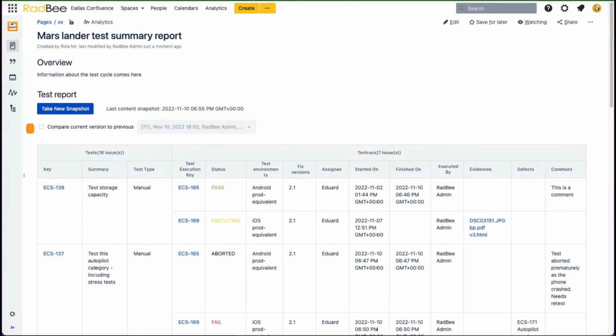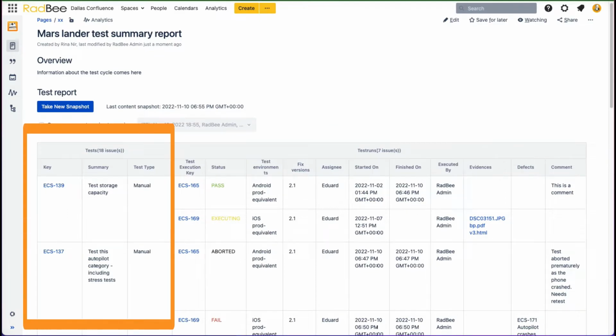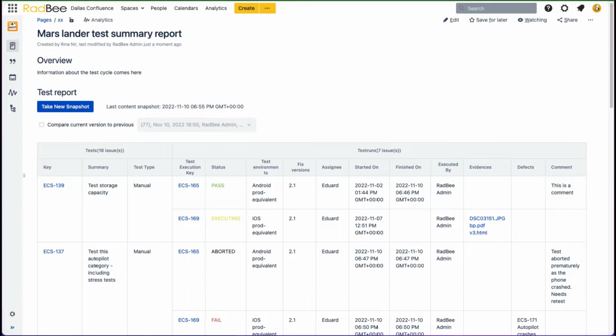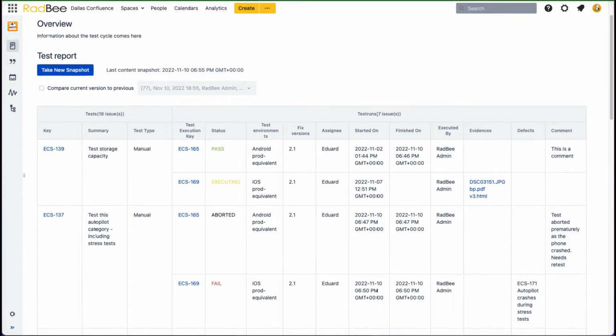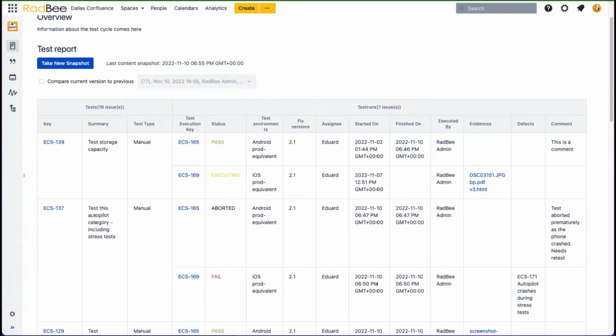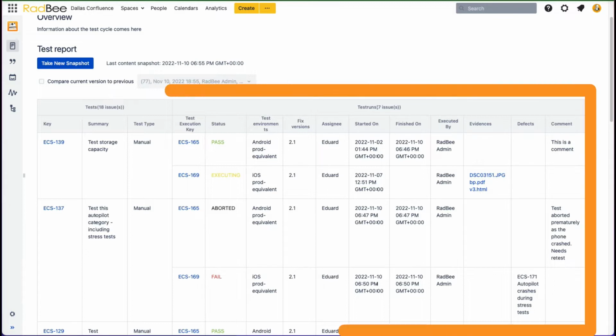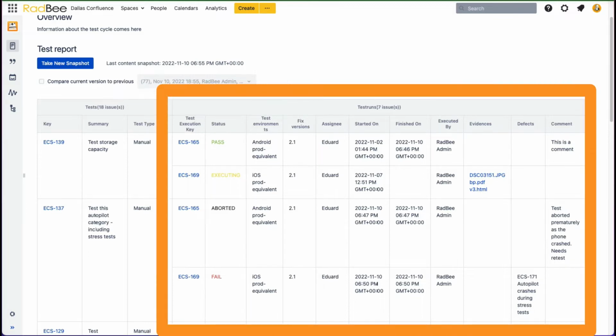This snapshot has two levels. On the left side, we have the tests. Based on how it's configured, Jira Snapshots selects from Jira only the tests that are in scope. The right side of the report lists the test runs for each test.